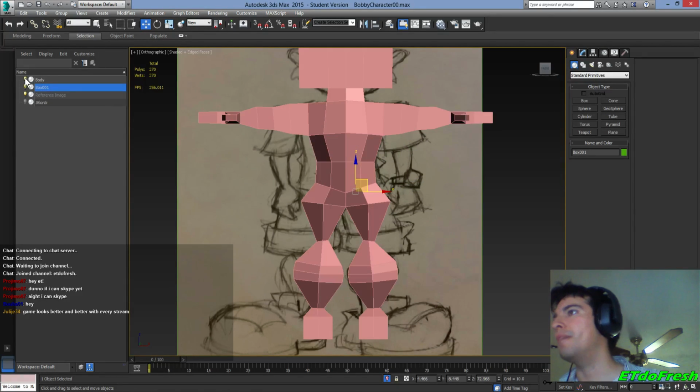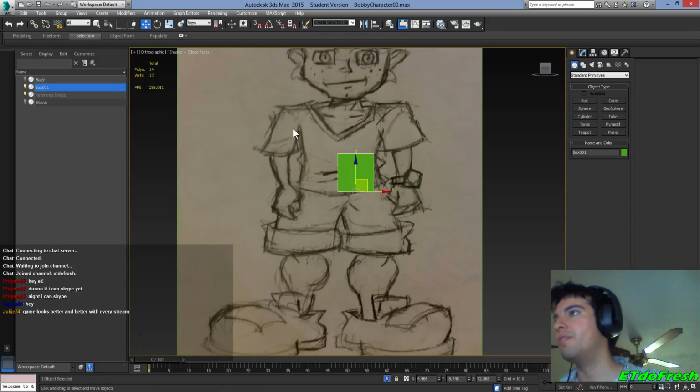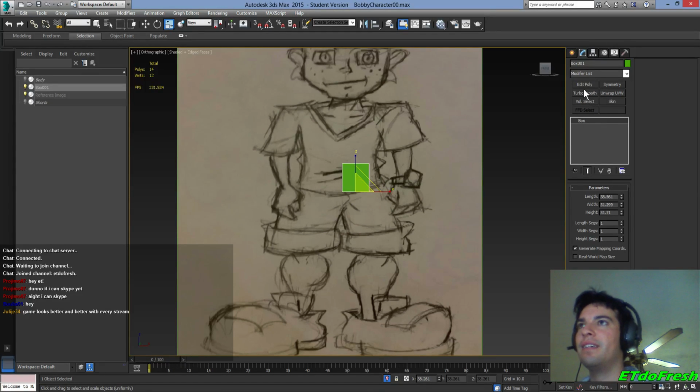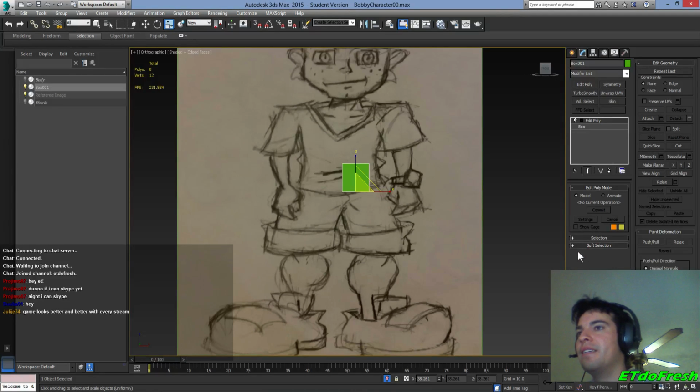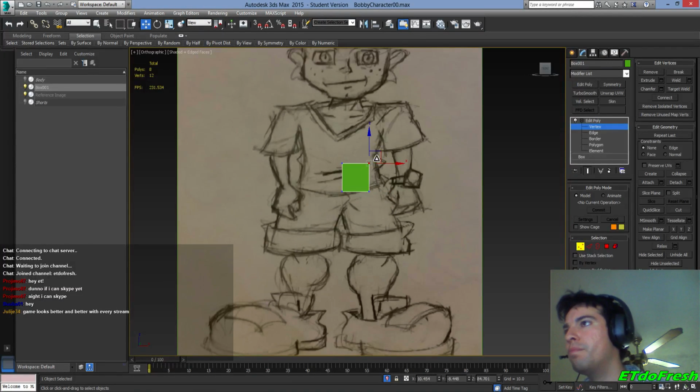But I do want to see the body. See, okay, he has one line there and one line there, so just to remember, one line across here and one line here. So I'll scale this down just a bit so he's kind of ready to go. Okay, yeah, that looks good. Edit this, edit the poly. Let's start doing stuff with this. What did I click? Selection? Oh yeah, that's important. Alright, let's start pushing verts around.